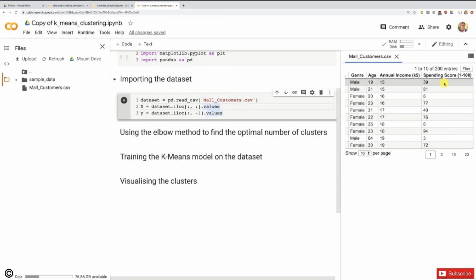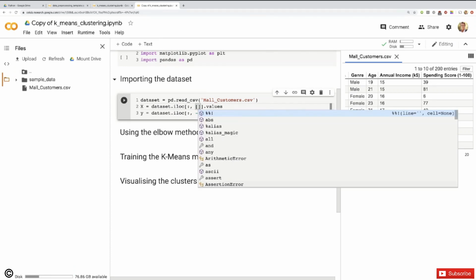All right, great. Let's do this together now. So the exercise was to only select the annual income column and the spending score column in our matrix of features X. So let's do this. And well, this time, since we're selecting 2 particular columns, we won't use a range to do this. There is actually a better method. We will select the indexes of these columns into a pair of square brackets. And that's the other way to select some columns with this iloc function. It is with this pair of square brackets inside which you can include the indexes of the columns you want to select. And so now the question is, what are these indexes?